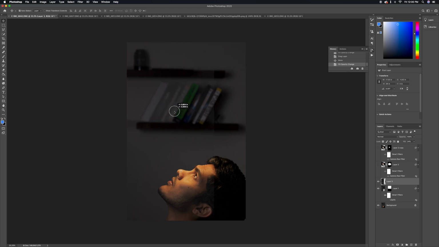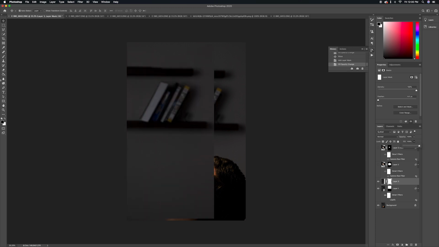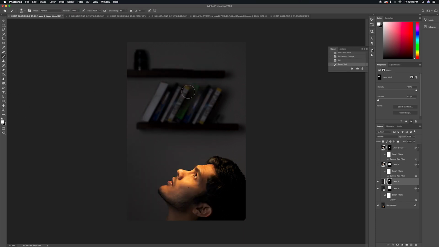So again, I'm going to reduce the fill so that I can position it in the right place, and then I'm going to use the same layer mask technique. I'm going to increase the opacity of this layer and just make it visible in this exact place where I want it to be visible and then invisible everywhere else. And so we have doubled the number of books that we have on this shelf. And since the last book is turned the other way, it doesn't even look like it's fake. It looks very realistic.